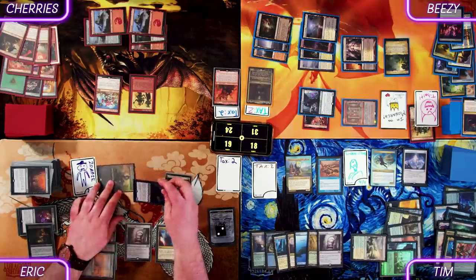3 damage, though? I feel like we're better off trying to attack Cherries and deal some damage to him. I mean, I'll do that. Well, but... He can block with his indestructible. Right, but then we can throw it at Tim. Beezy has, I mean, I'll do that, too. Beezy has a full mitt. Right, so Beezy has a full mitt. 3 at Beezy and 3 at Cherries.